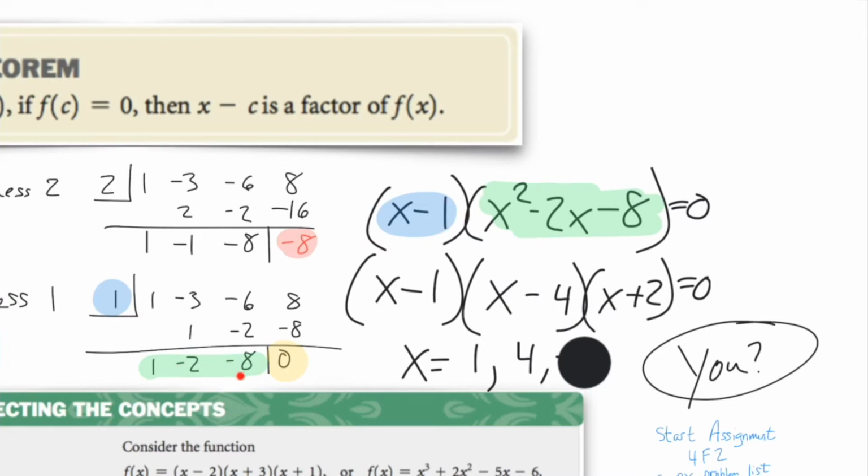Translating the result here that we get, x squared minus 2x minus 8. So now we took one factor out, and then this is actually a lot easier. Once we get to a quadratic, we have tons of tools for factoring quadratic expressions. And there it is. So therefore, the zeros are going to be positive 1, positive 4, and I want you to tell me what the third 0 is.